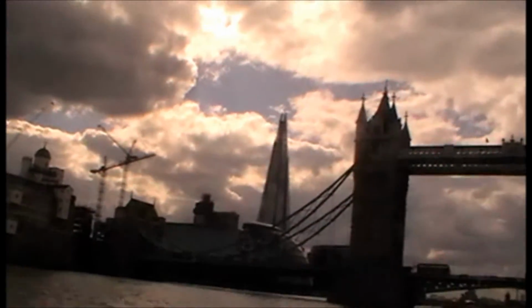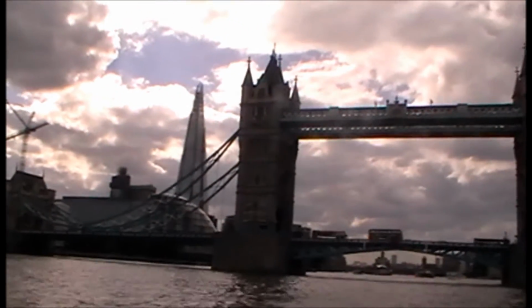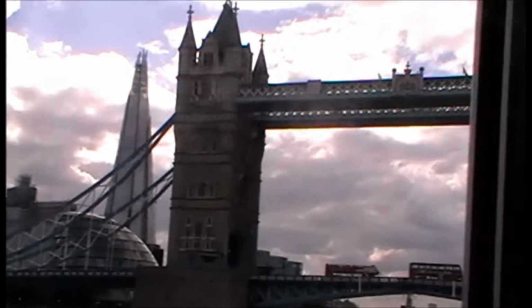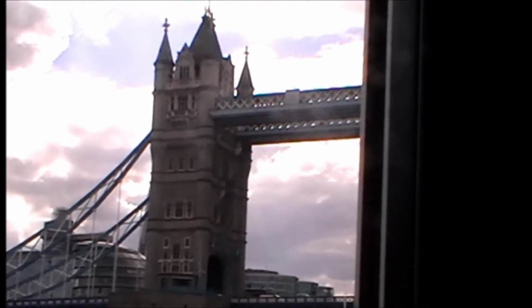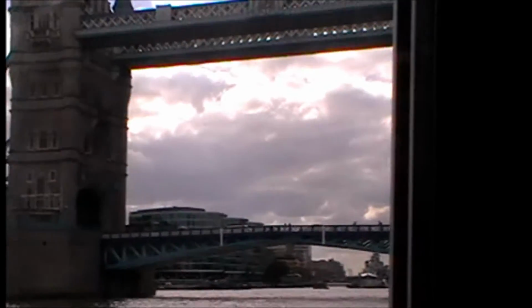As we turn now, if you have your cameras ready, on the left-hand side, you're going to get a great photo of Tower Bridge. It rises to let the tall ships through. Now back in its heyday, it would have opened about 14 or 15 times a day. Now, just a few times a week. Sometimes we're lucky to see it, but not at the moment. The walkway above was built for people being able to use the walkway when the bridge was opened, but now it's a museum.